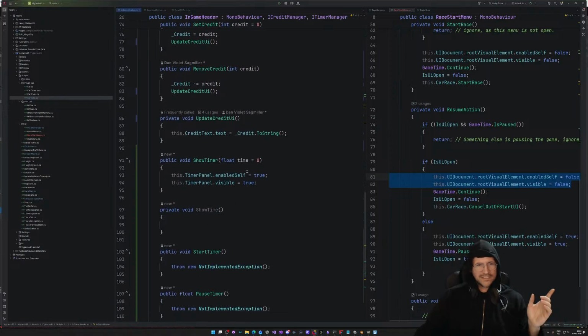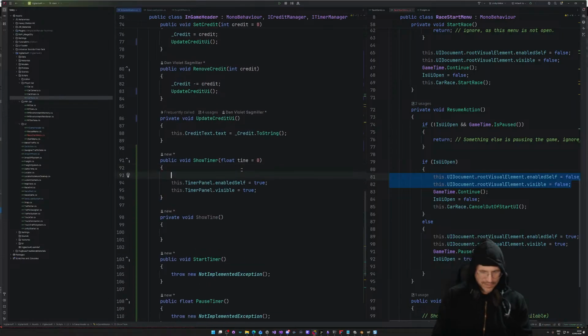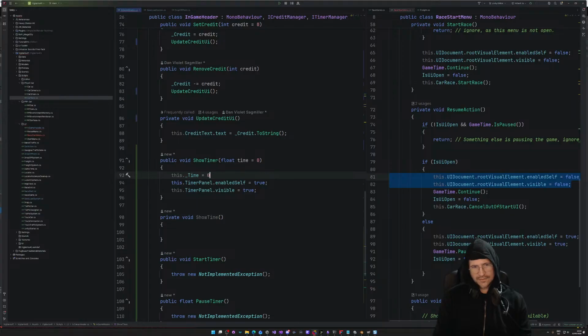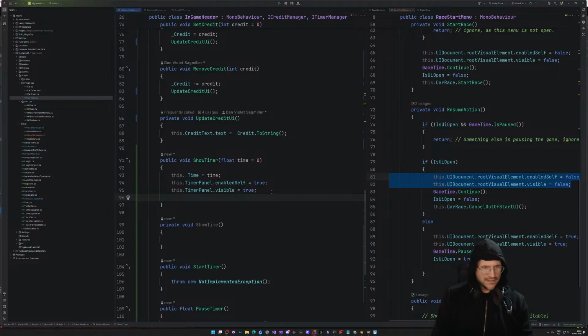Okay, so if I set the timer, then I'm now going to say this.time equals time. And at the bottom, I'm going to say ShowTime. Oh, ShowTime will become RefreshTimeUI.